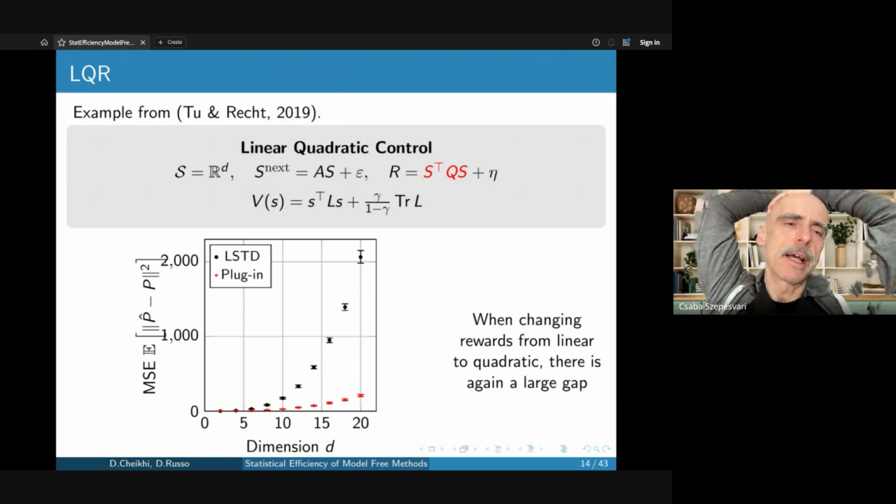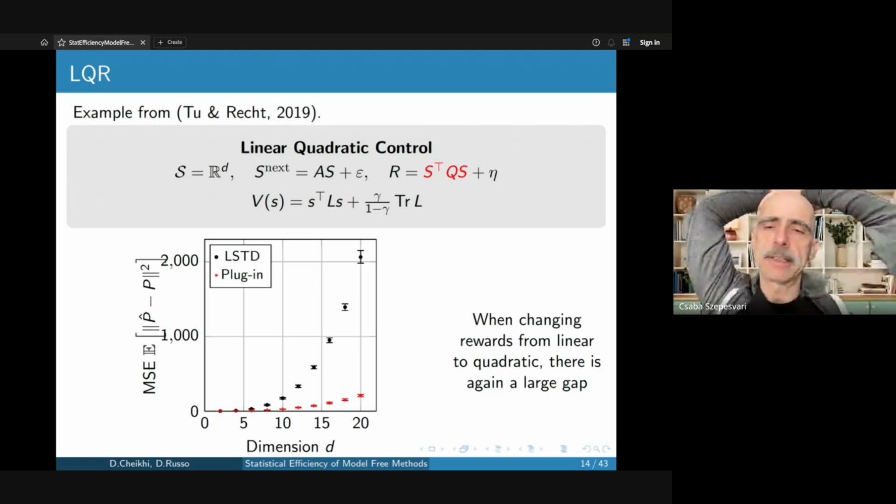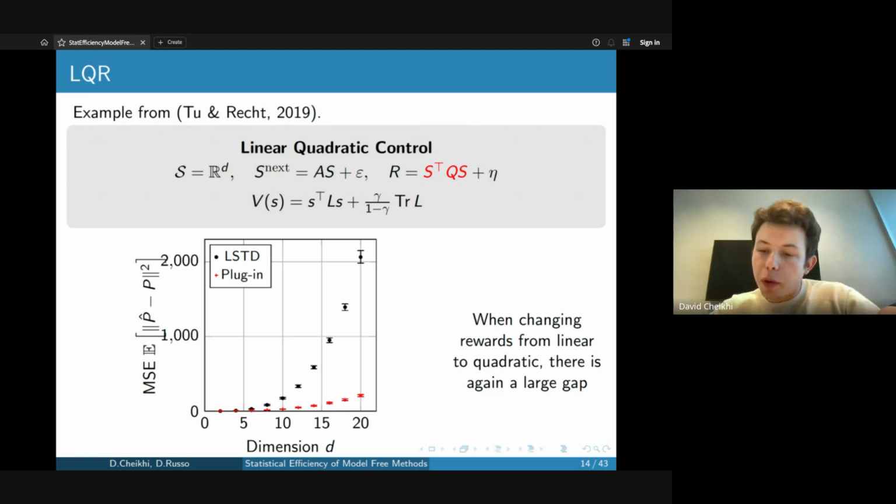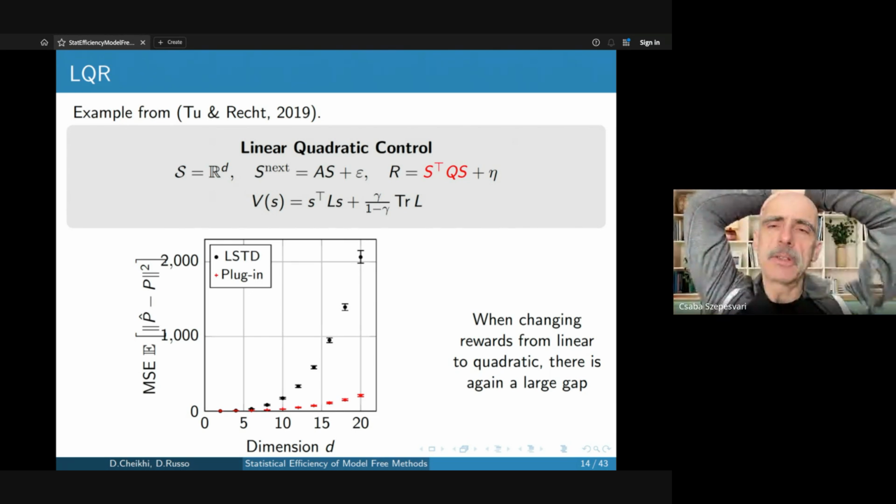What do we know about how sensitive these results are to the metric that you chose to measure how well the value function is estimated? So you mean what norm I use? You could change it to anything else, and would it change the results? Is this really the right norm?